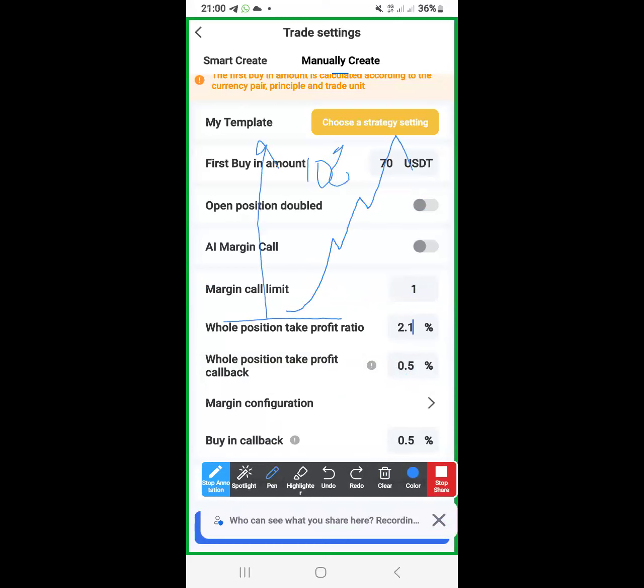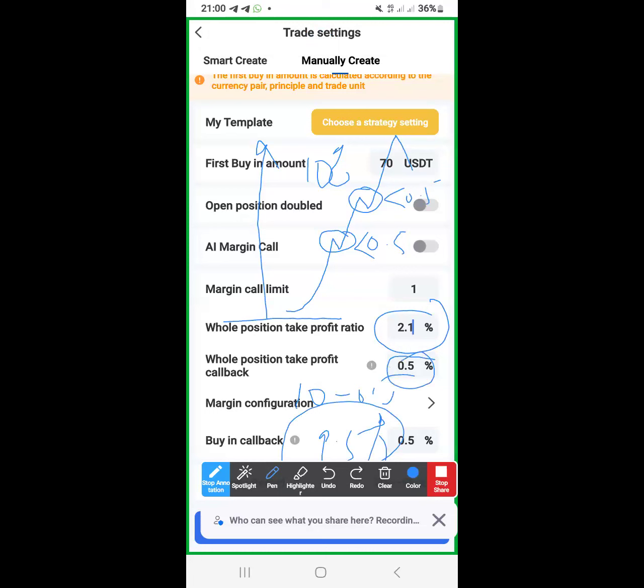What the robot is going to do is, yours is 2.1. Since the drop is less than 0.5, and the same applies to this one, also less than 0.5, the robot is going to continue monitoring. And even if it rises by 10% and then begins dropping, the robot is going to say, okay, how much percentage did it rise? The 10%. What was the margin call drop? 0.5. So it will say 10 minus 0.5, giving you 9.5% in profit. So it will give you maximum profit compared to if you had only put a 0 here.